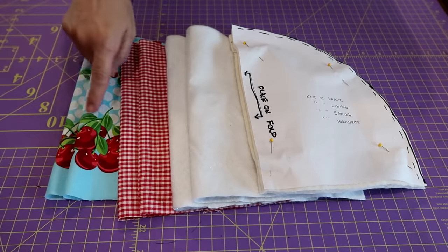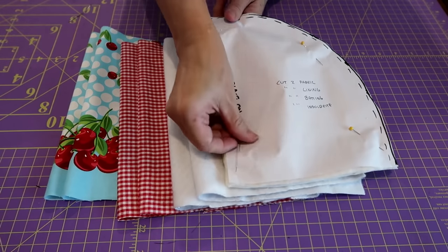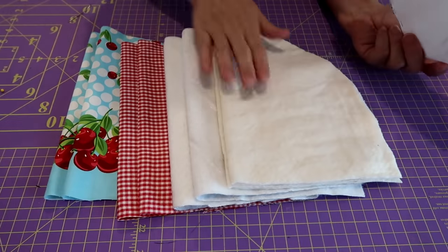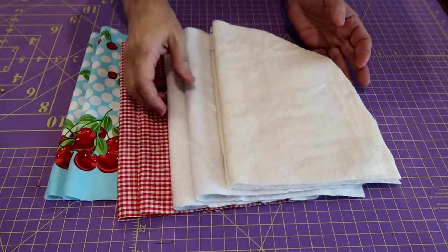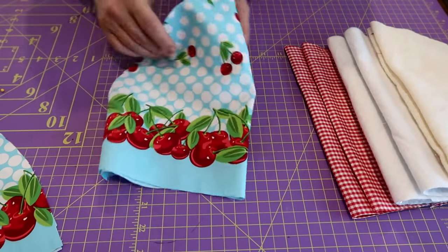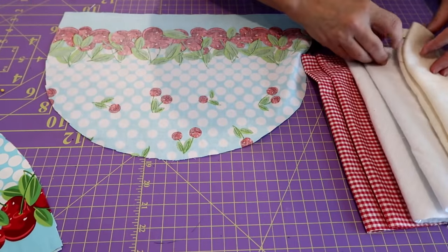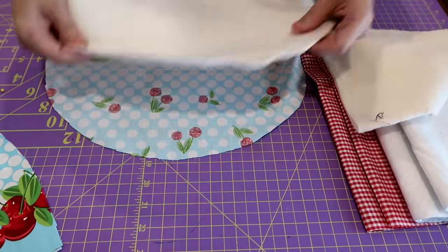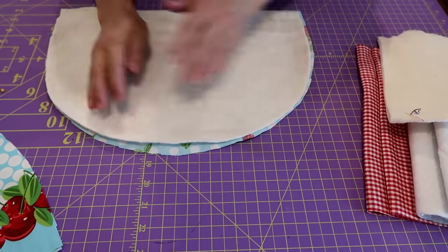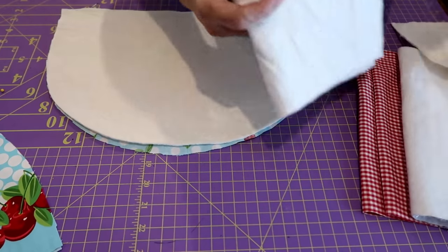As you can see, I have cut my two fabric, my two lining, my two insulbrite, and my two batting. I had just folded my batting, did everything, and I put everything on the fold. Okay, so now what we're going to do, a very, very basic, simple construction. We're just going to be working with one each of our fabric, and then our batting. We're just going to be making a little sandwich here.